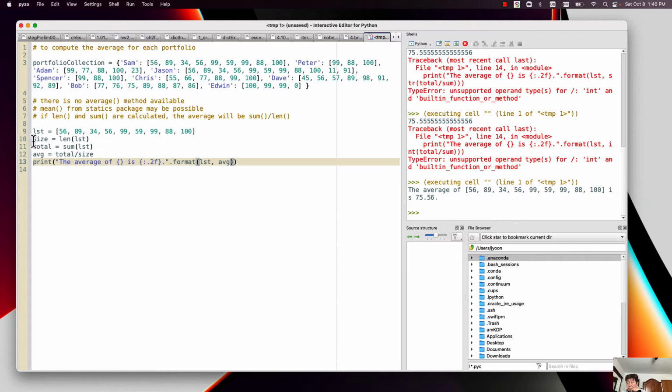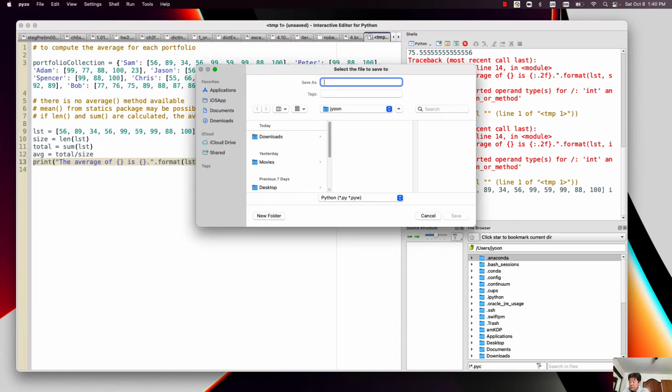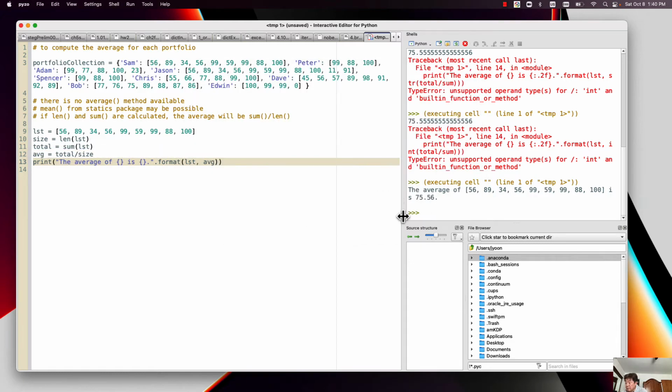So average of this is 75.56. If we do not have this, what happens?